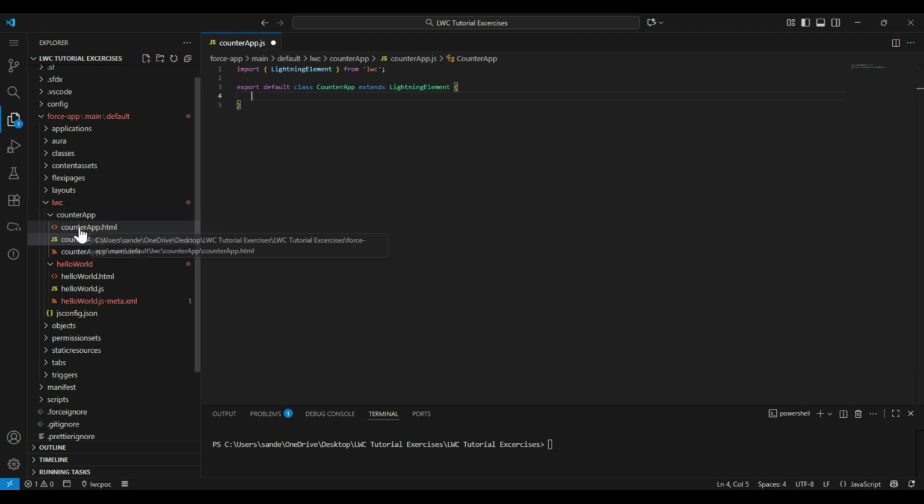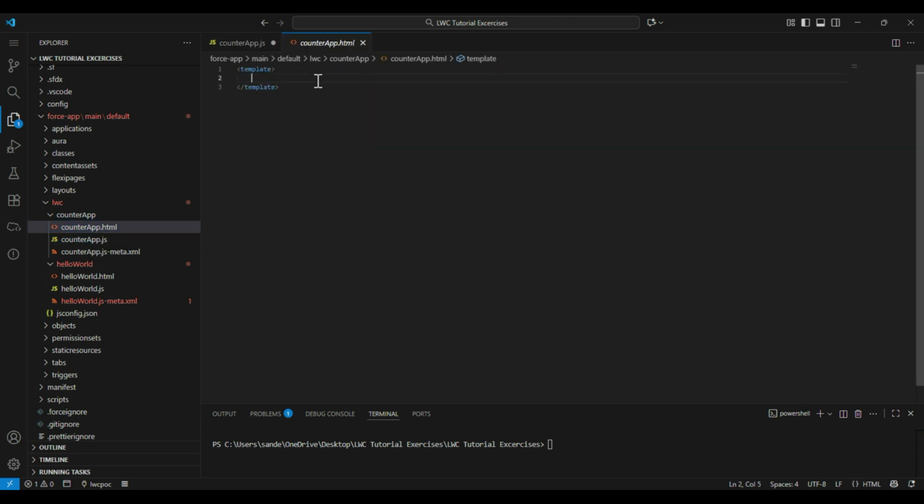So what we need is, first we will put basic HTML elements. I already have a code for this, so I will just paste it here. Just a minute.